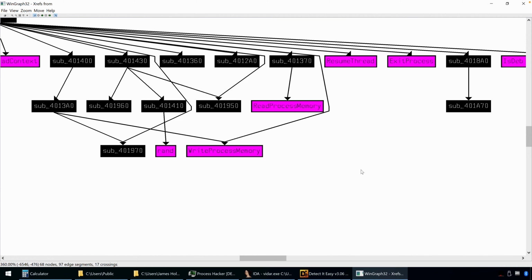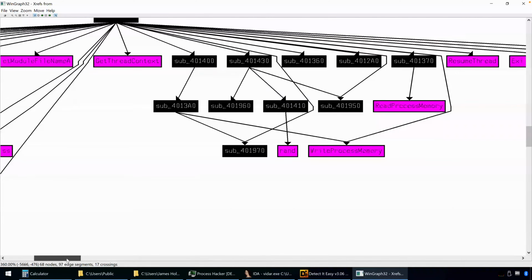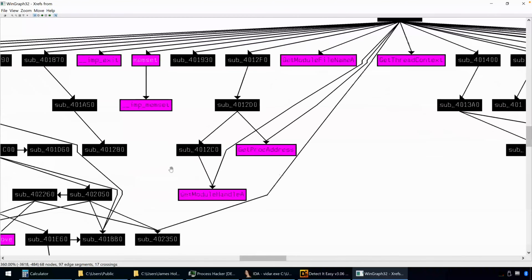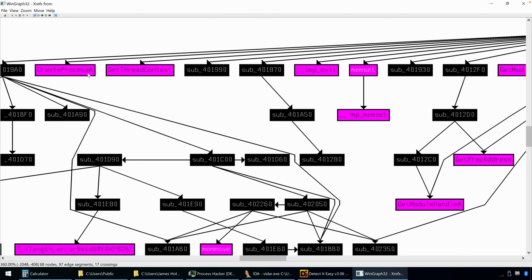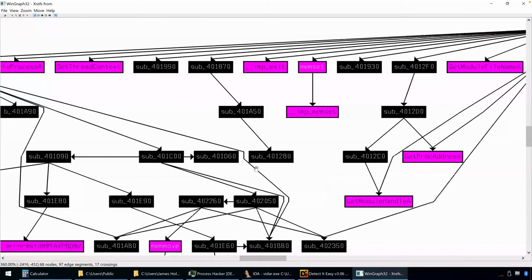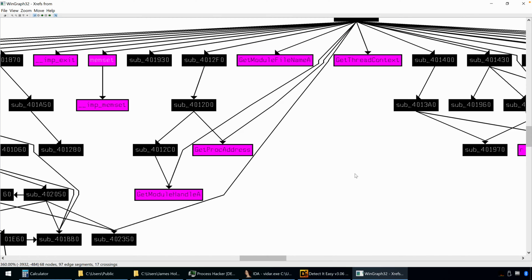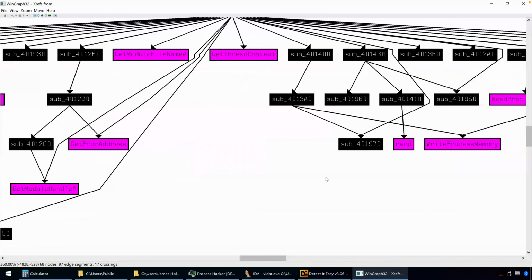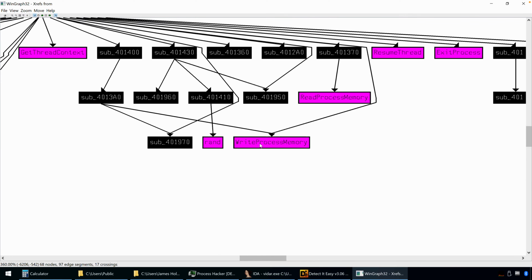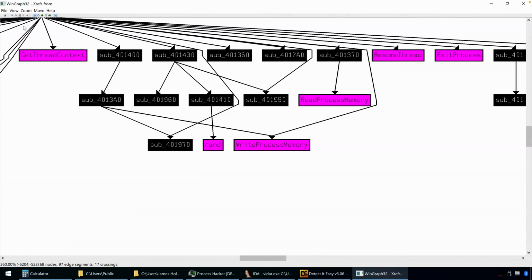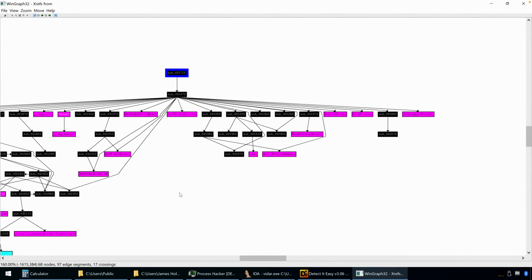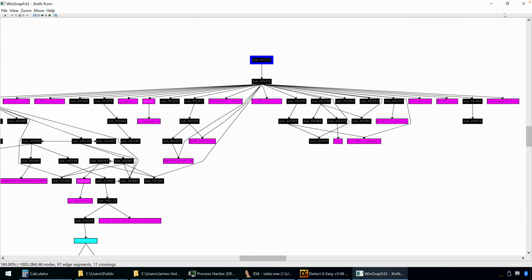Process hollowing has a number of variations in terms of how it's accomplished, but one of the primary is that it loads a process using a call like create process, and then it grabs the context of that process, essentially saving the registers of that process, and can modify that as well as write and replace the memory inside that process before resuming the thread. So this gives us pretty good insight that we're most likely on the right track here for unraveling this packer.